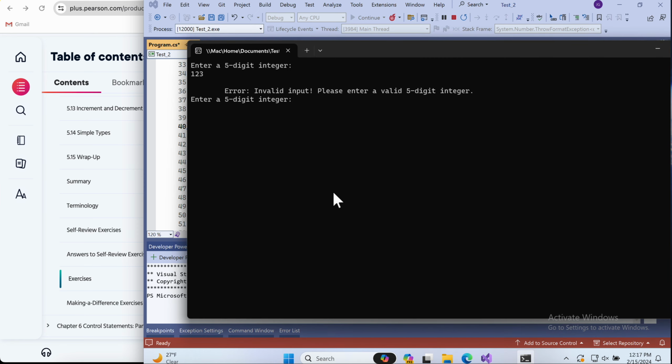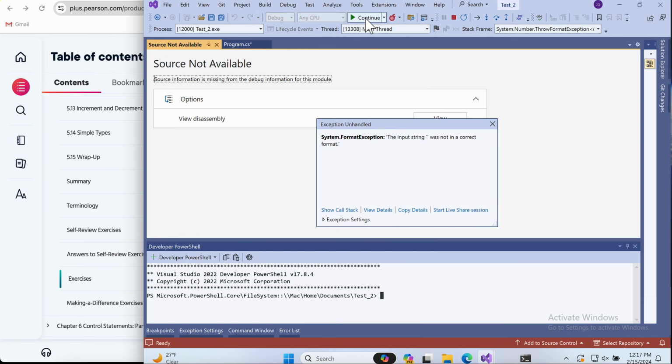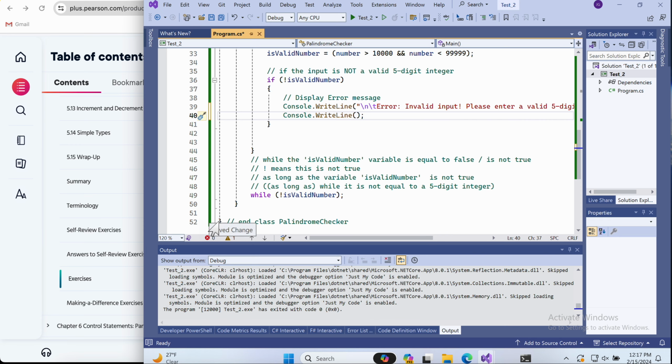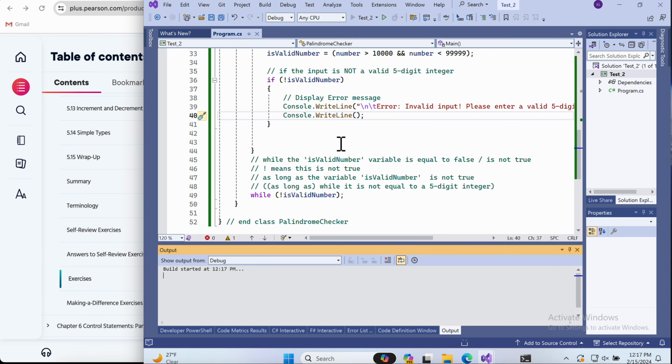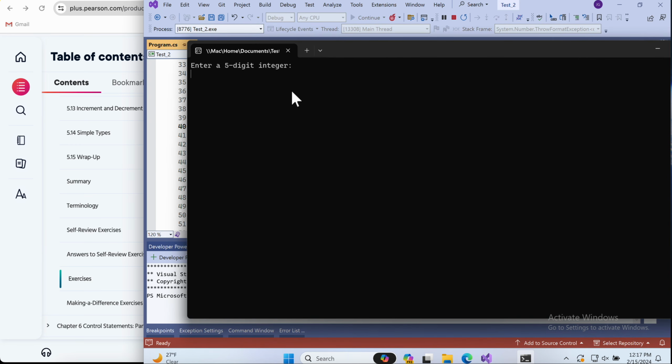So if I go ahead and run this again, and it's not a valid 5-digit integer, then it says error, invalid input, please enter a valid 5-digit integer.